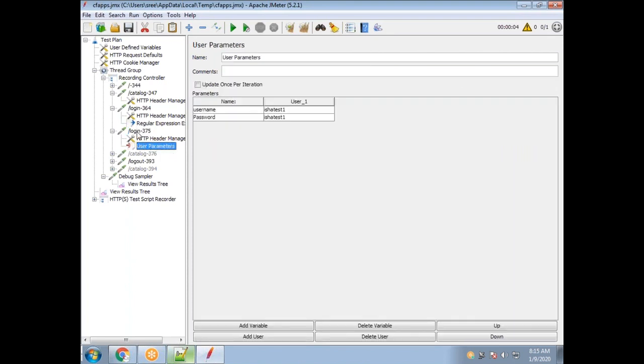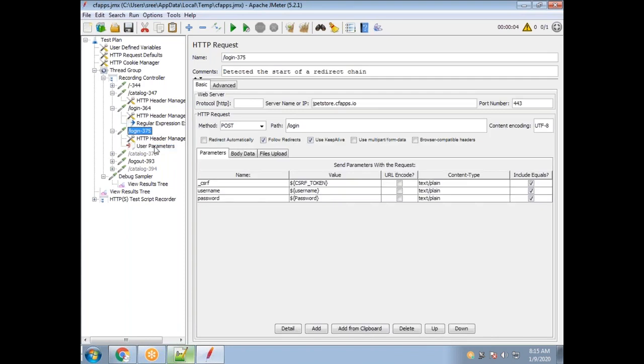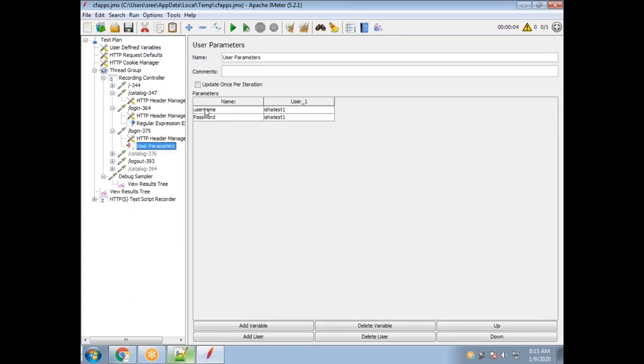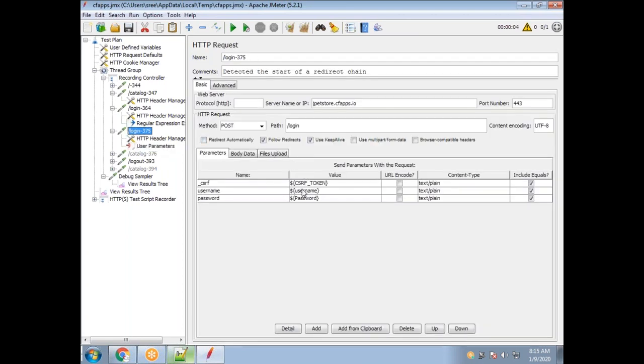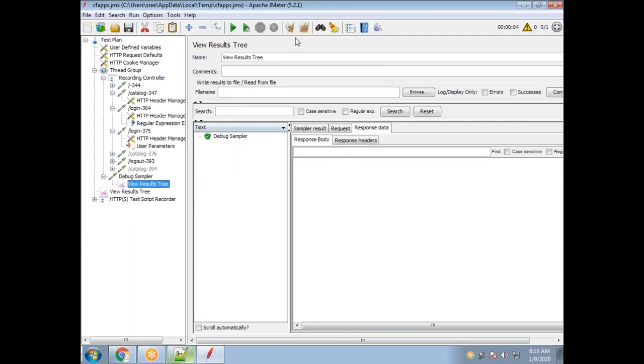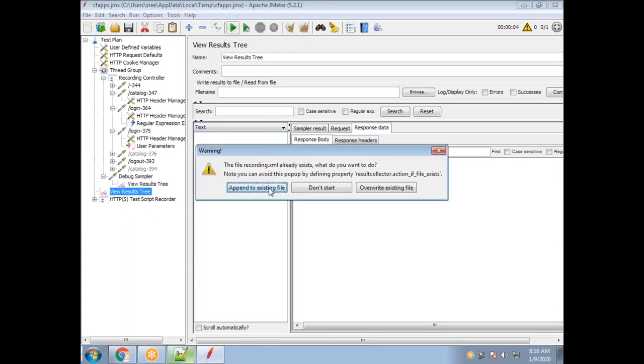So this is a preprocessor. Even before this request is executed, the preprocessor will be executed, which means that Isha1 will be assigned to a parameter called username, and Isha test1 is assigned to a parameter called password. Before executing, this gets executed, so obviously this will be assigned. Now you're using those values for username, and whatever the variable name is for password. Let me see if this works. Just out of curiosity, I'll see. Let me see if the login works.